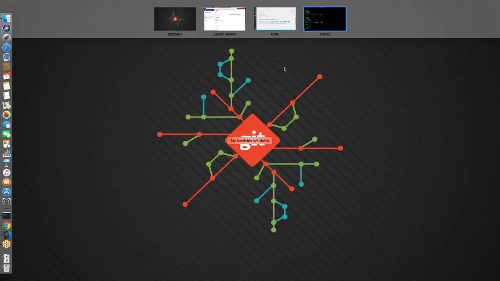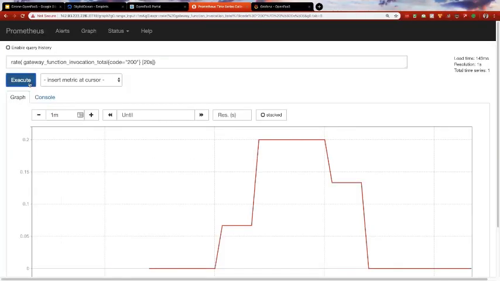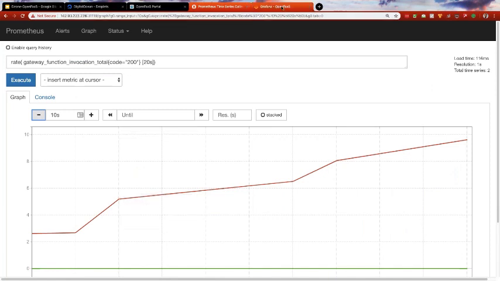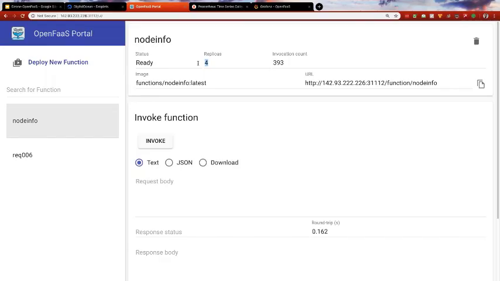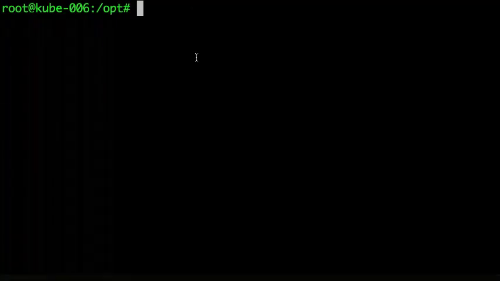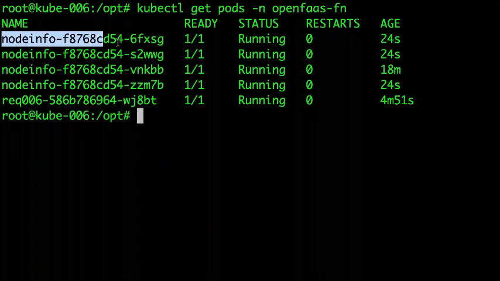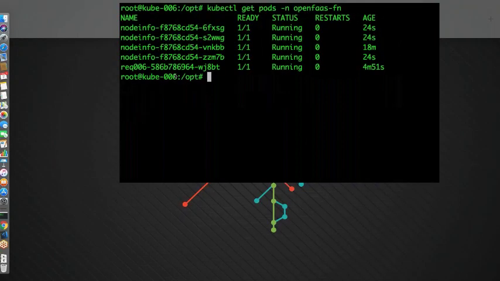It's getting generated, and we will see that here the invocation number is increasing, and you can see that in Prometheus the function count is also increasing, and you can also see that on the Grafana dashboard as well. So you can see it on various dashboards. It's been increasing, and you can see there are 4 replicas being created. Where I can see that is here. You can get pods, namespace openfaas-fn. So this is where all the functions have been deployed. If you see, the node function is having 4 different replicas, and from time to time you can check that this invocation is going above 600, and there are already 4 replicas running for that particular function.